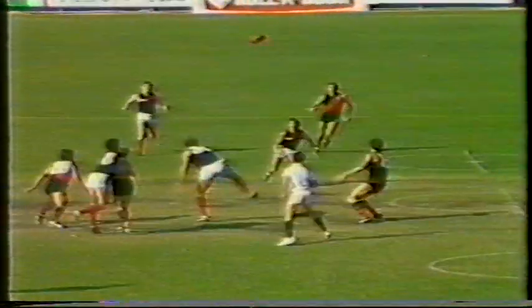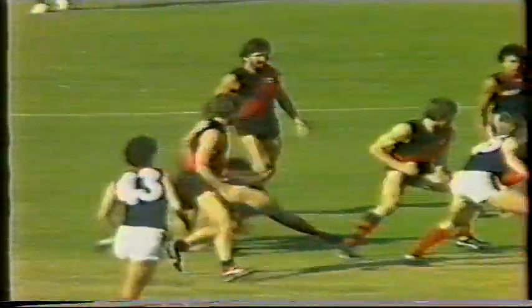A bit of a lead in this first quarter. Be good for their confidence. Button with the tap. Turnbull missed it, then got a second chance. Bad handball. Norwood making a couple of errors.